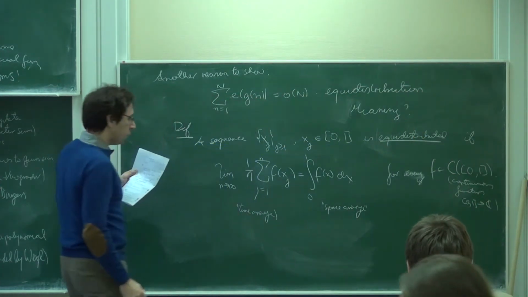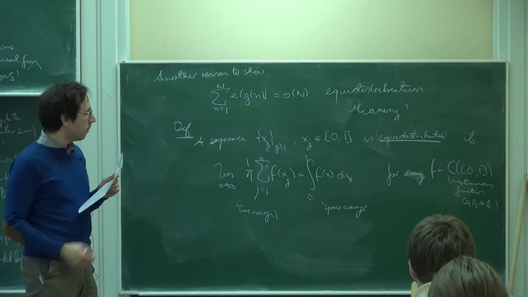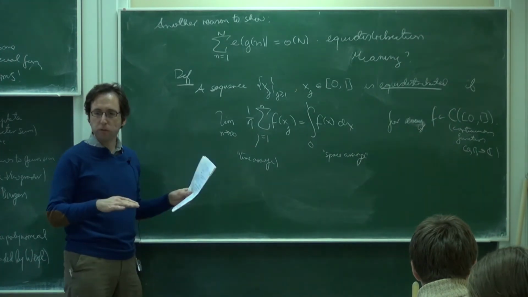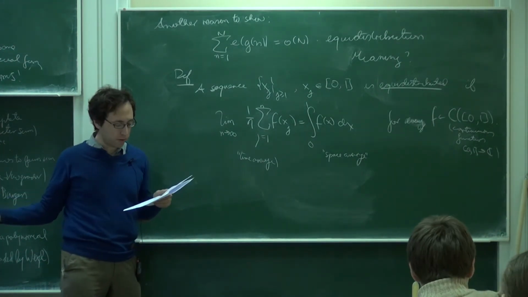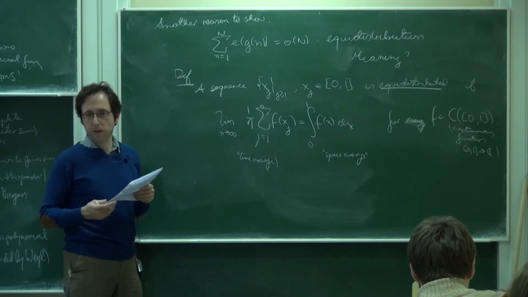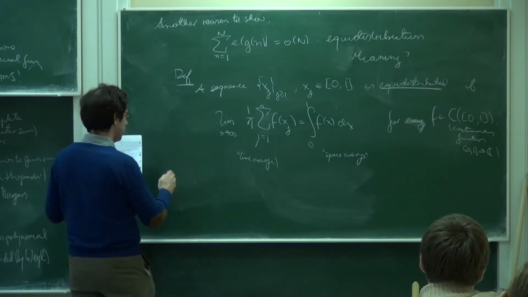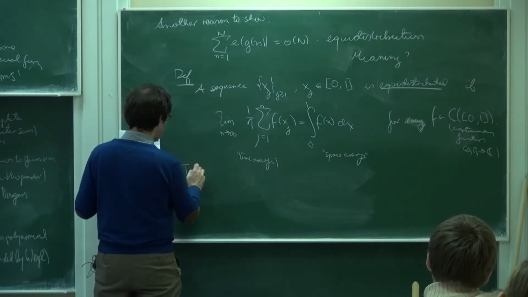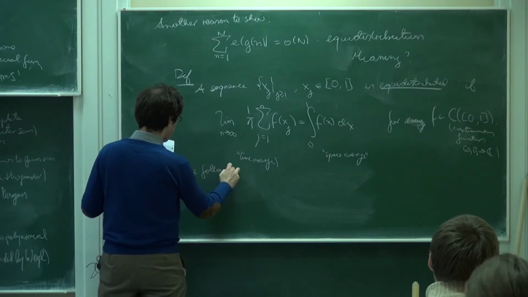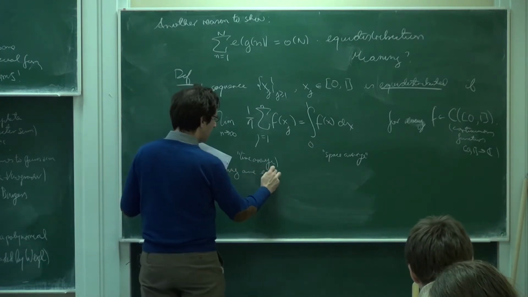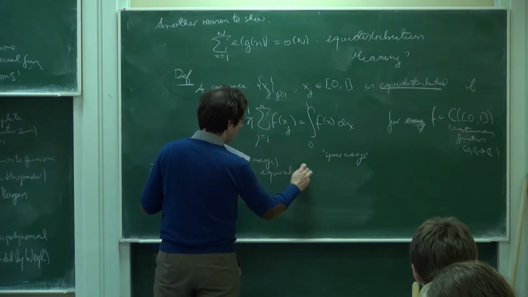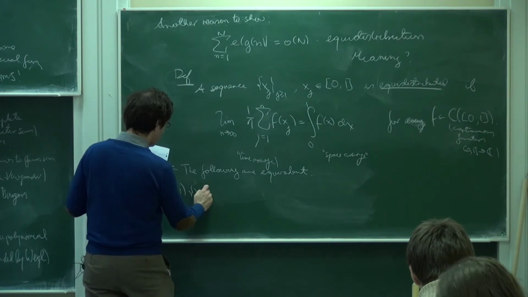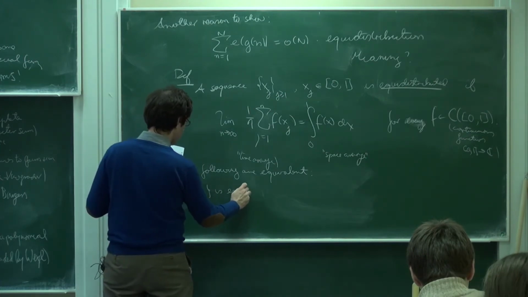Very well. Why would we ever call this equidistributed? Well, let me prove that this is equivalent, first of all, to a criterion that we will use in analytic number theory, but also to something that is really intuitive in my view. So I do not know whether in Russian there's a standard way to state the following are equivalent. Strangely, in English people always write the following are equivalent. In French there is a very short form of that. So the sequence is equidistributed, that's one of the conditions.